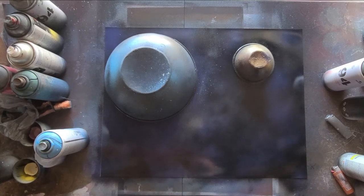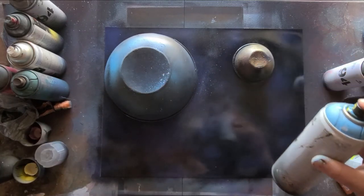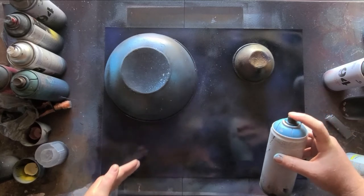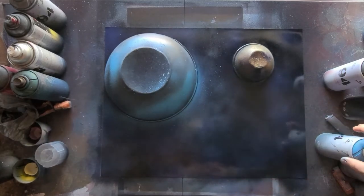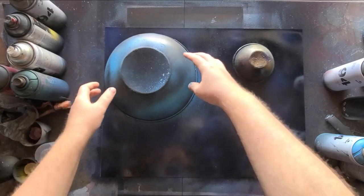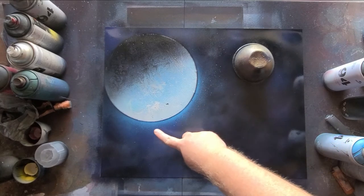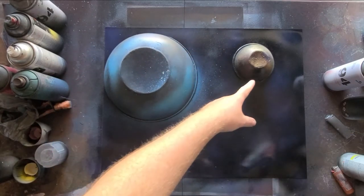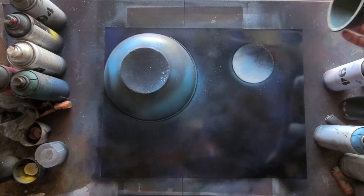Another thing you can do to make the planets look cool is add an outline on the outside of the bowl. So here I have the lighter blue — this is going to be your lighter point — so what I do is take it and just spray a little bit on the bowl itself like such. What that's going to do is add a cool outline for the planet and make it look more 3D. I'll pick it up and show you — see that, it just adds a cool effect to the edge there. I really like to do that on most of my planets. I'm going to do the same thing for this little guy here — know where the light side's at, give it just a little bit there for a cool 3D effect.